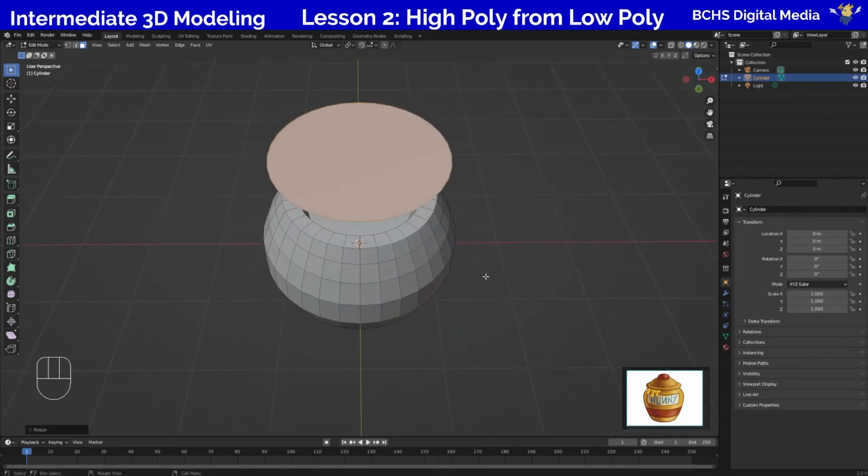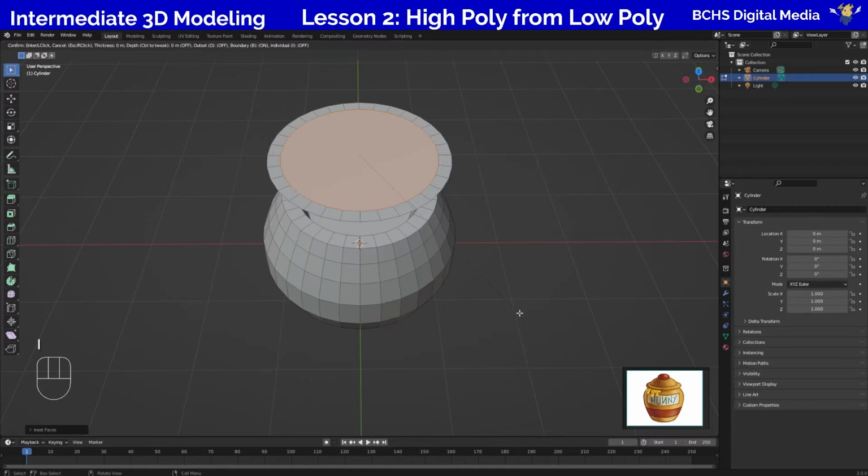Now, the problem is that we've got a circle. And I need to kind of cut this circle up. Well, in order to cut this circle up, you can delete the face in the middle. But what I'm going to do, let's inset a face again. So I'm going to hit I to inset. And now let's start to create the edges or the loops here of our lid.